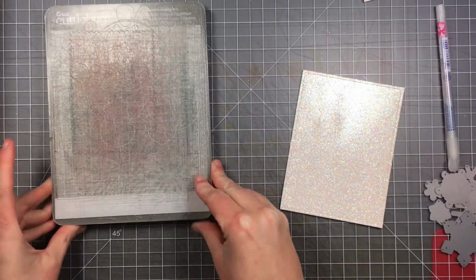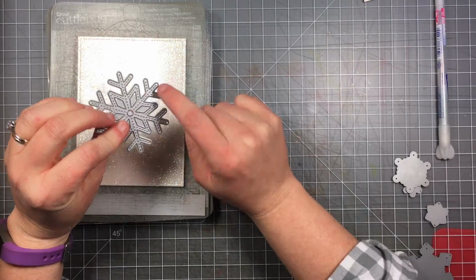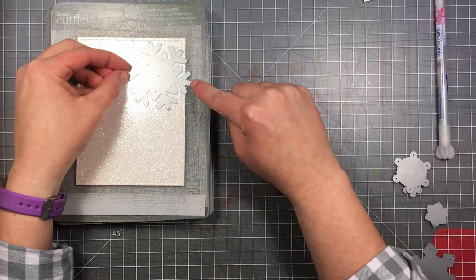Now to do my die cutting, I've got my Cuttlebug magnetic plate in here. So it's the A, the magnetic plate, and then the B. And it's going to help me hold these snowflakes in place without putting tape.